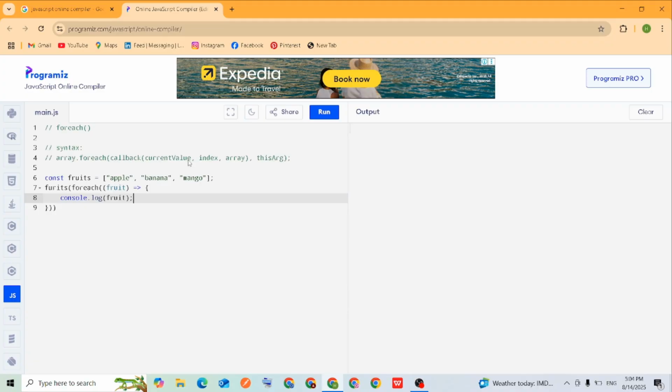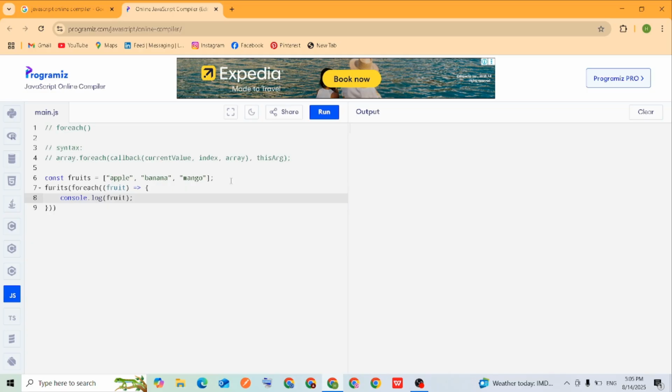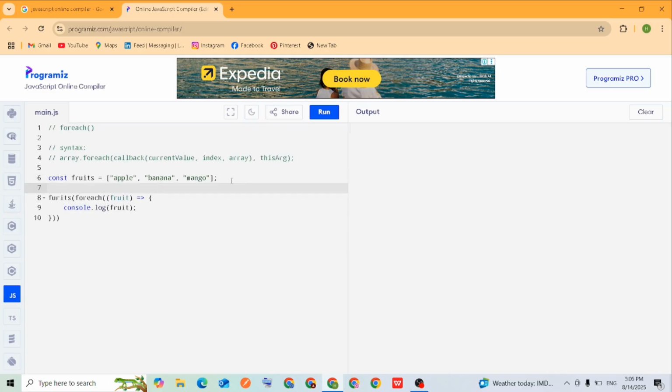What is the output we are expecting here? It will read every element in this array.